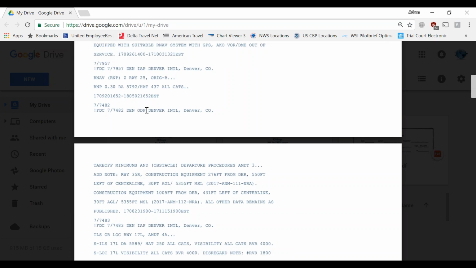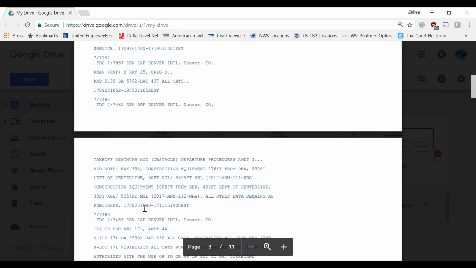When it's an obstacle departure procedure and it's talking about equipment like this, it's really just telling people that the plane, when it takes off, needs to maintain a minimum rate of climb. But rate of climb and stuff like this is not something we deal with in this class, so it's not something we're going to take into consideration.